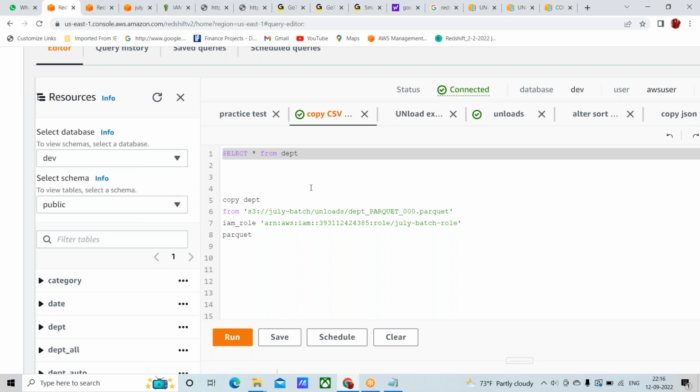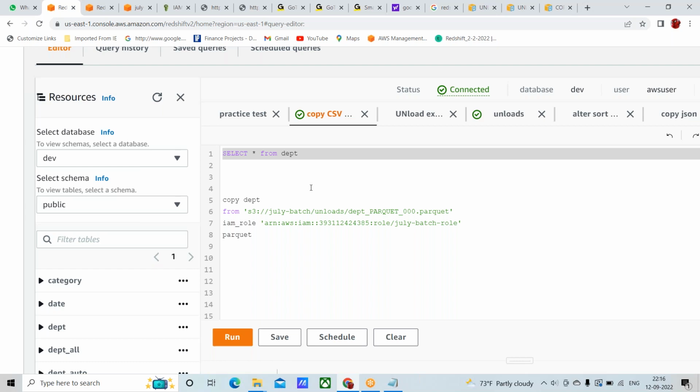Remaining theory concepts, stats and vacuum, analyze, are all theory, but important. These two are practical and the most important. The concepts we are going to cover next time are also theory. Theory means secondary level important. Copy, unload, and SQL queries are the primary ones.